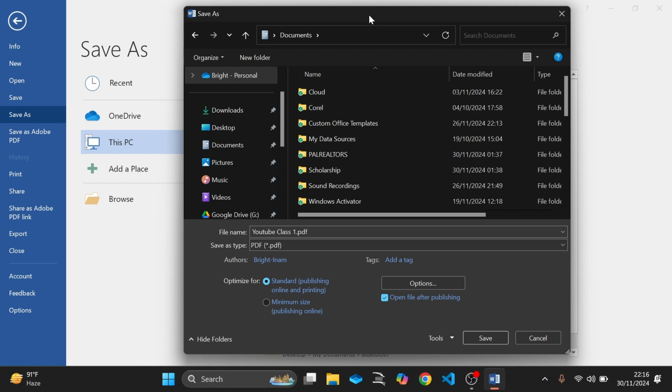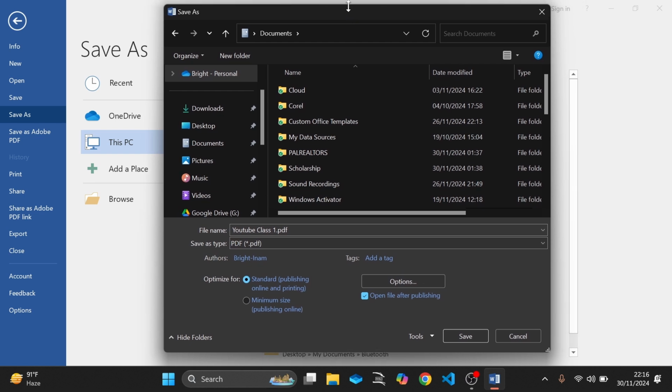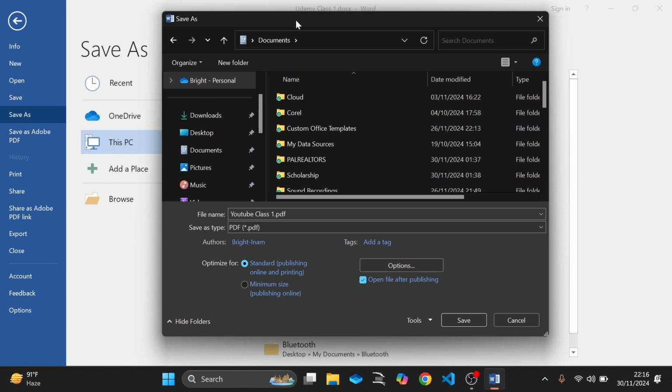And we also have to note that if you've not saved your documents before, it's always going to prompt Save As. So if you've not saved your document before and you click Save for the first time, you will see Save As appear. That's simply because you've not saved it to your secondary storage, to your hard drive. The document remains on the RAM, and it's going to pop up the Save As, telling you to store it on a secondary storage where you can recover it after a power outage or maybe after closing the document.